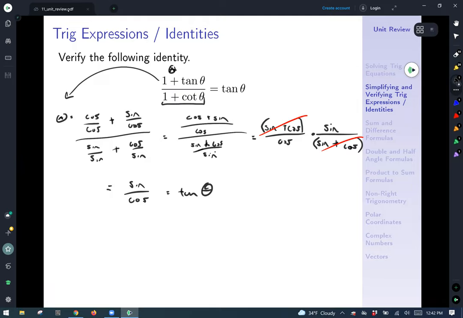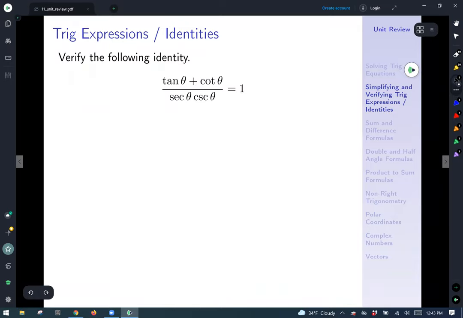Now, with these types of problems, there might be another way of doing this. This particular one, I think this is the best way to do it. But if you guys think back to when we were covering this stuff, oftentimes you guys had suggestions of stuff I hadn't thought of or different ways of doing the problems. And those are absolutely okay as long as you're just applying legal rules. And what you do is you start with one side and manipulate it into the other. You don't work with both sides. You start with one and you make a path to the other. Does that make sense?